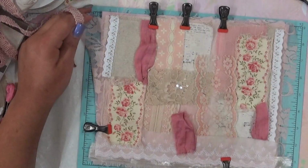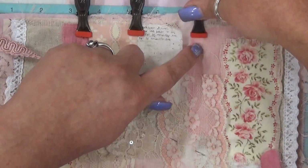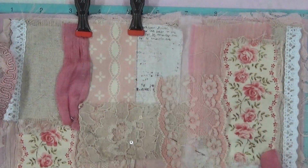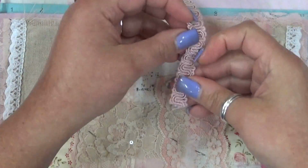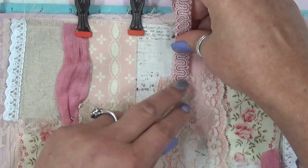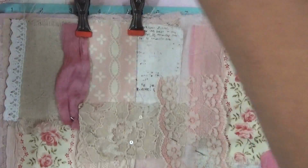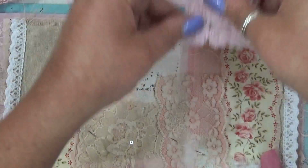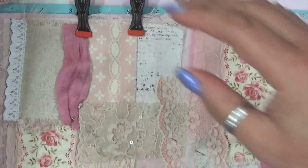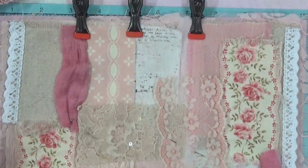It might be hard to see, so let me zoom in just a little bit. Oops, wrong way, Abby. This clip is right here, but let me take it off real quick and I'll show you. There was a spot right there that probably looks fine, but I want to have it covered up because it's going to bug me if I don't. So I thought about laying a piece of this there, that little bit of length, or possibly cutting off just one smaller row of these flowers and putting them there. I don't know, we'll see. But I want to focus on getting this part done first, and then I will move on.